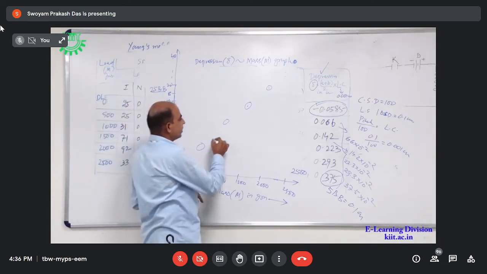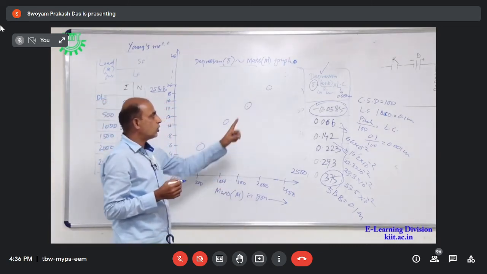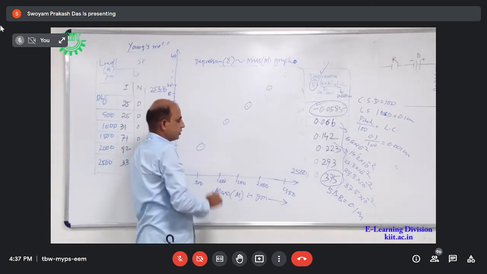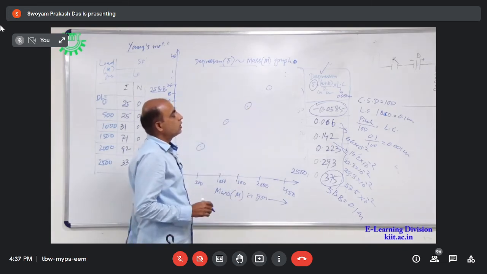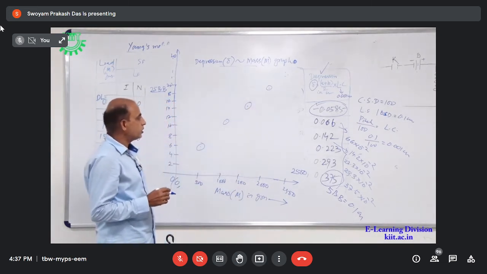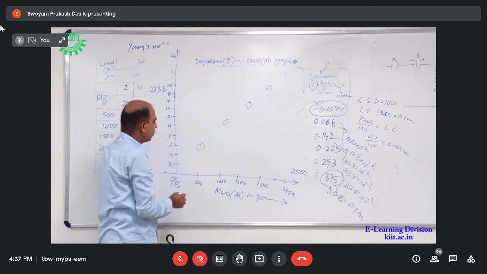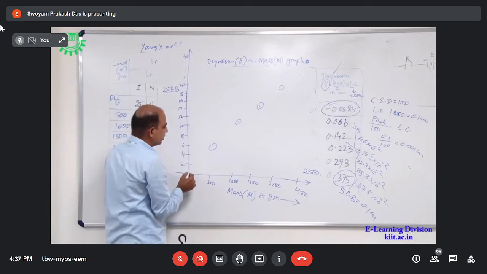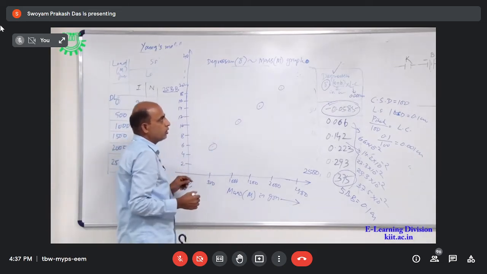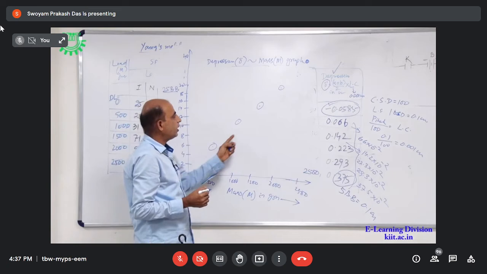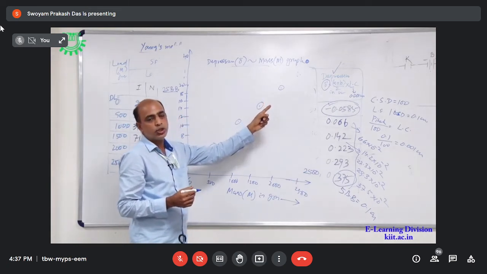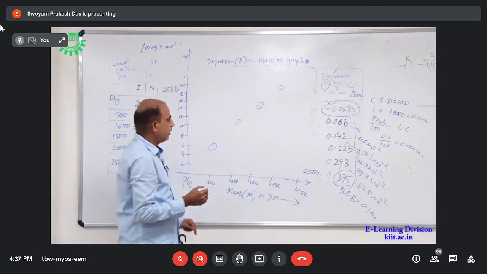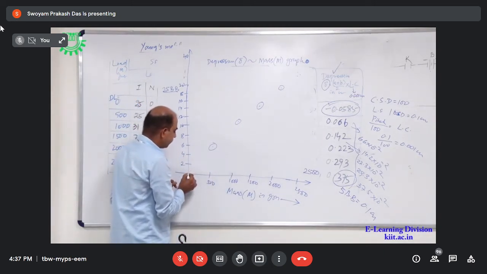After we get this set of points, we will encircle them properly, and we should not mention their coordinates. It is not necessary to mention the coordinates of each point. After we find these points, we will draw a line in such a way that it comes to the origin, not connecting all points. It may connect a few points, 2-3 points, and 1-2 points may deviate from the line on either side, but the line must come to the origin.